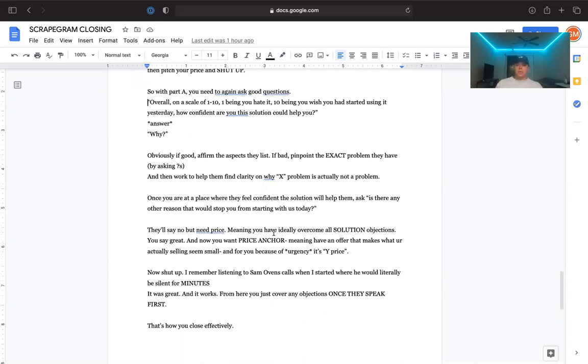And you can get a lot of different objections based on what they say. But I would recommend marking them all down. That way, if you get recurring ones, you can really figure out how to fix them easily. But I'm not going to give a list of every objection, because that wouldn't make sense. But yeah, you want to make sure it's the only objection. And then from there, help them find clarity on why it's not a problem, right?